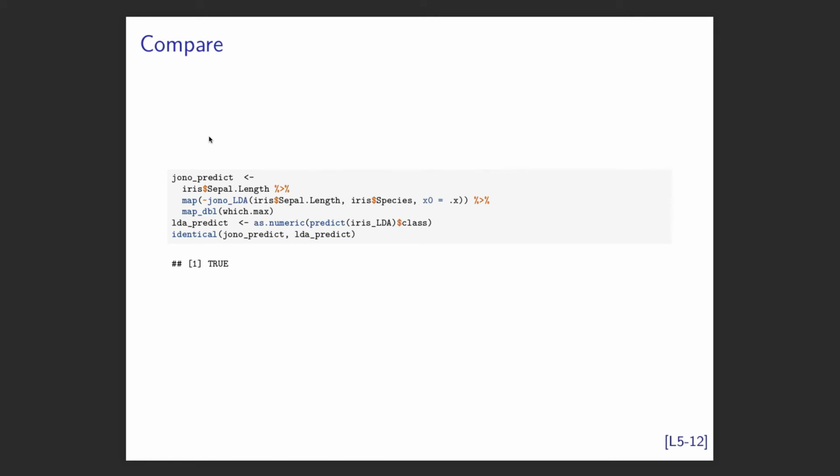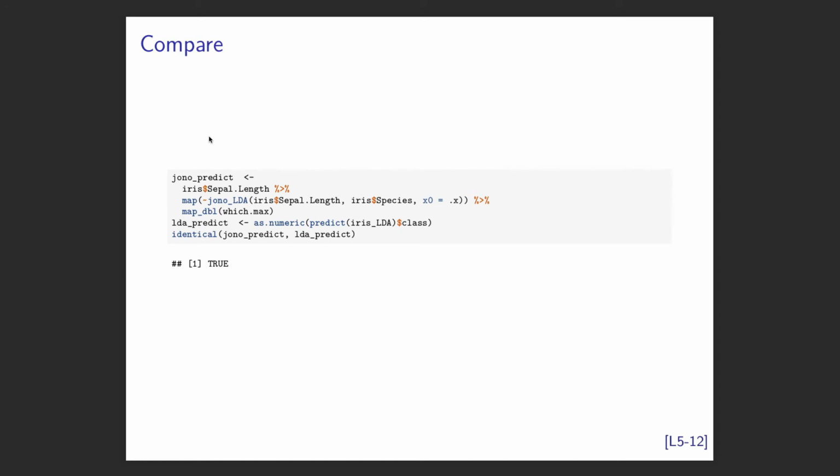So then I thought, is mine any good? So I tried. I went, fine, here's my prediction. I'm going to take iris sepal length. We're going to use our map function. So for every single one of those observations, it's going to fit me an LDA, where the training data is iris sepal length and iris species, and the value I want to predict for is the value I've just passed it. So it just goes along, running along that vector. The first one, it goes, fit the model, predict, fit the model, predict.